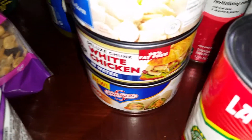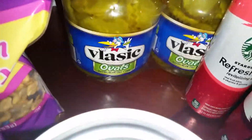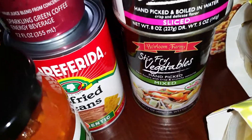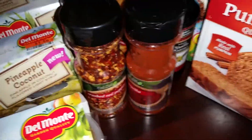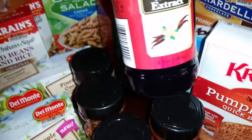I got a new chipotle spicy chicken, some V8 Fusion — two of those — pickles, and a Starbucks Revitalizing Energy Drink in strawberry pomegranate and strawberry lemonade. I got some bamboo shoots and stir-fry vegetables, diced mangoes, and pineapple coconut in light syrup — I've never seen that in a fruit cup before. For spices I got crushed red pepper, paprika, chopped onion, and french fry seasoning, all 80 cents each with the 20% off.